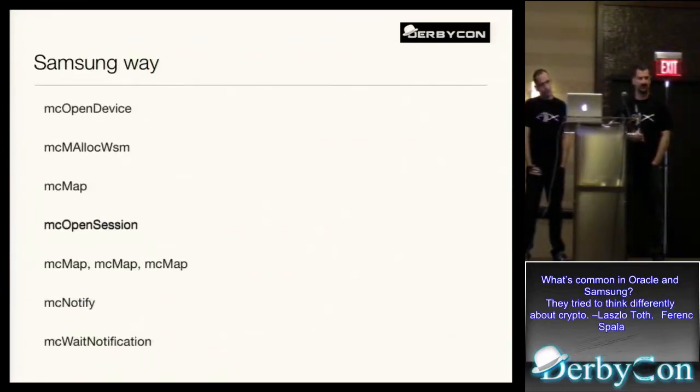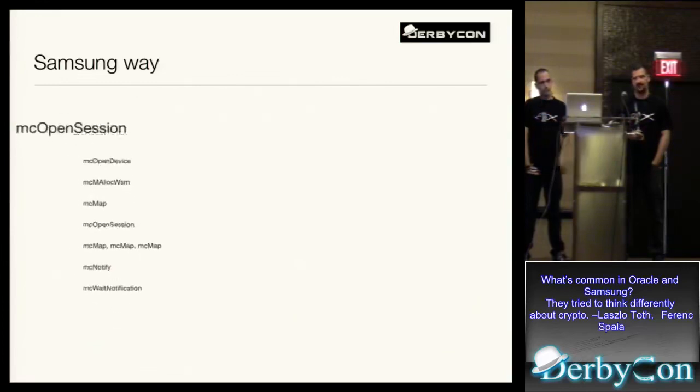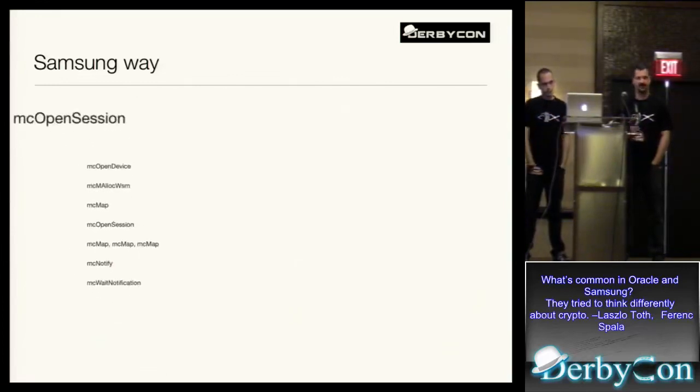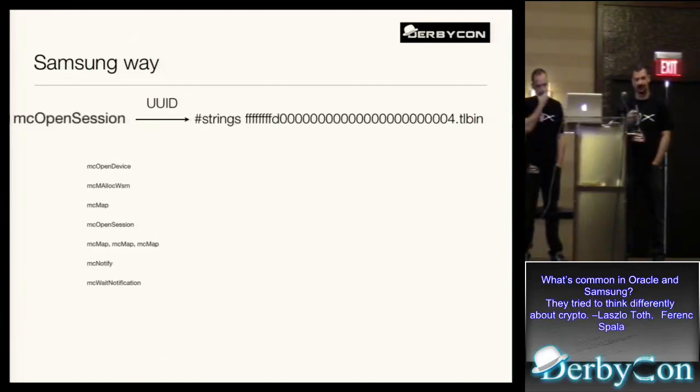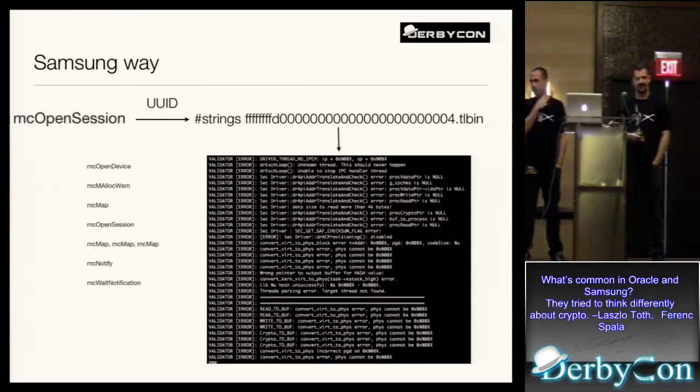There is a very good analysis on the SensePost blog on how you can analyze this method of communication. The mcOpenSession is called to set up a session to the given trustlet. And the supplied UUID can be used to identify the trustlet on the disk. In theory, it should be signed or encrypted according to the SensePost blog. But when I check the strings in it, I get back this snippet. As you can see, at least some part of it is not encrypted.